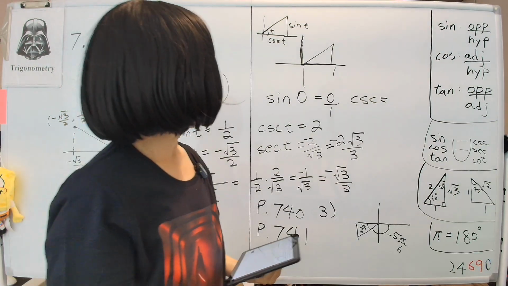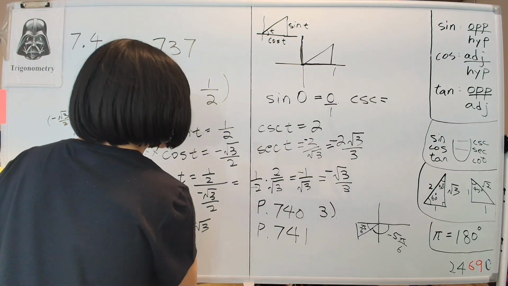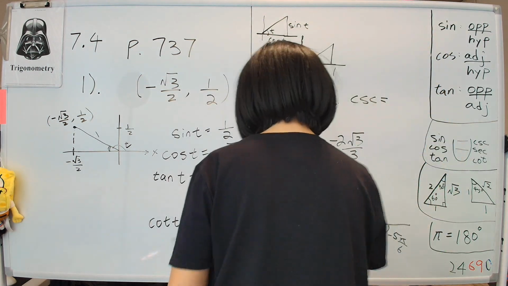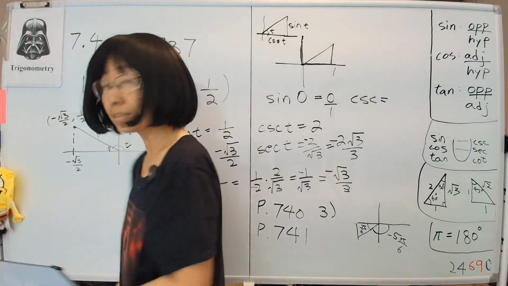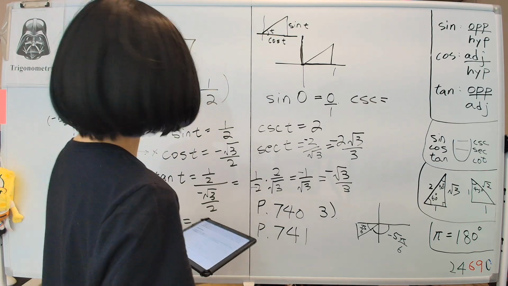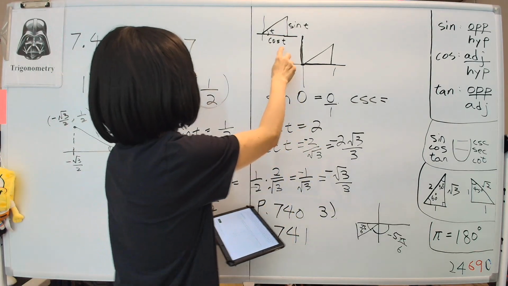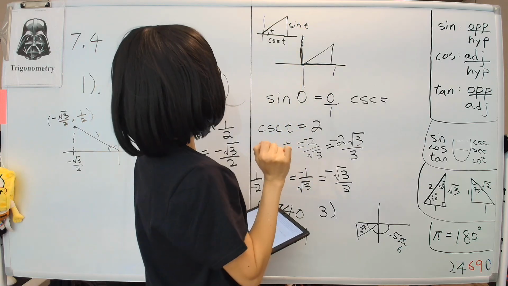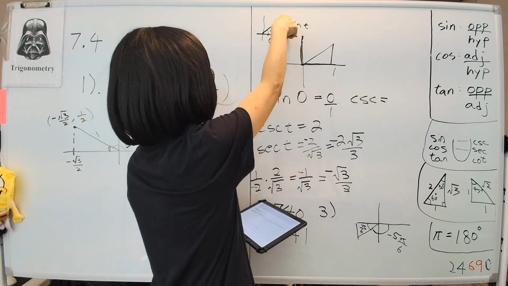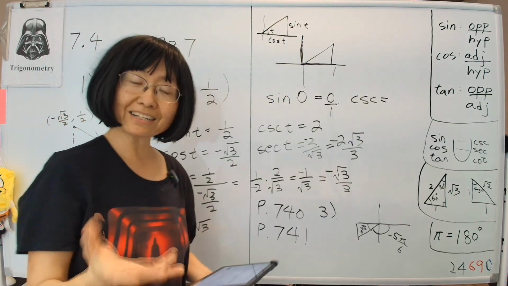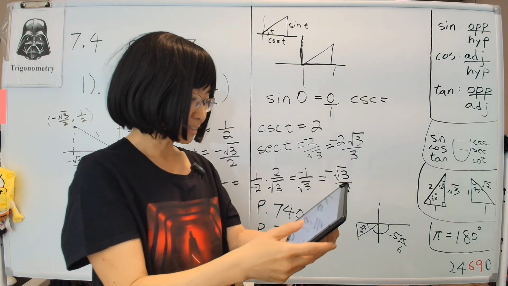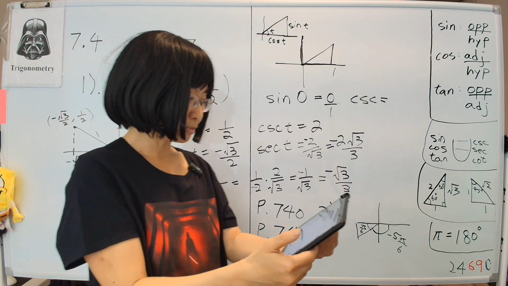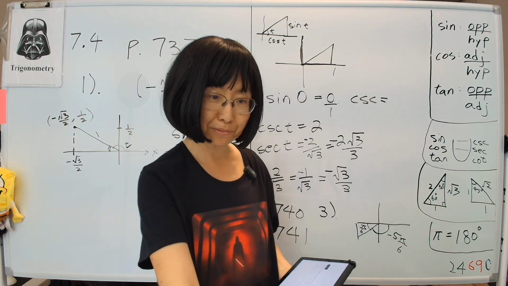So I suppose I can write down one more thing here. Tangent, well, I'll do that later. But anyway, tangent is equal to sine over cosine, which is also what we have drawn before. See, this line on the unit circle is cosine, and that is sine. And then tangent is opposite divided by adjacent, which is sine over cosine. So that is that. And with that, let's do example 5 after I clean off the board.